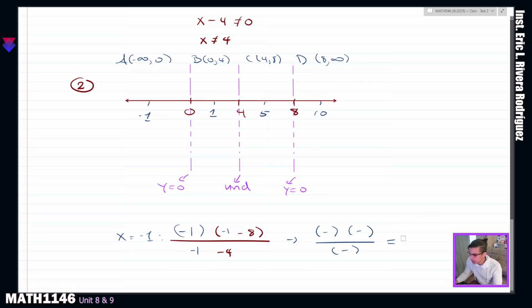Okay, so here we have a multiplication of two negative signs on the numerator that becomes a positive, but then it's divided by a negative. So this is a negative, so this one is negative. Repeat the same process, the evaluation for each side. This one is positive, this one is negative, and this one is positive. Again, I'm not doing all the evaluations, I'm just taking the results and putting them here.